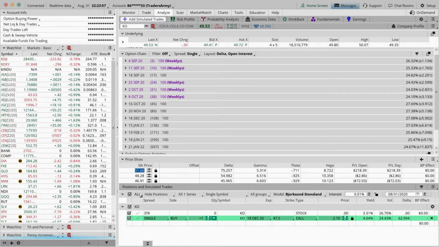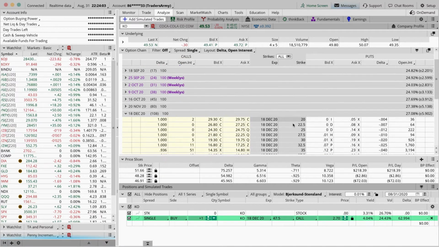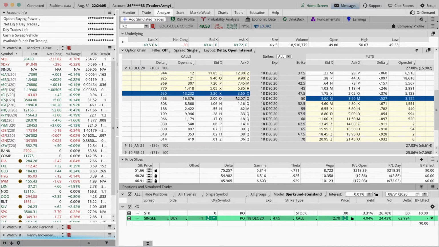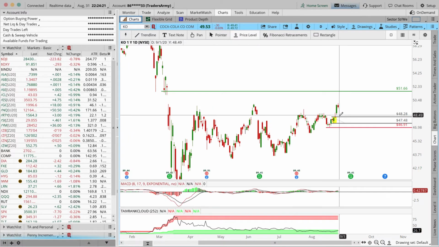What this allows me to do is build a simulated trade down below by expanding the option chain here, choosing the option that I want to buy. In this case, it was the 47.50 call option. And so this is the current price, 320 by 360, but we're expecting that prices are going to fall on the call options when the price of the stock falls.